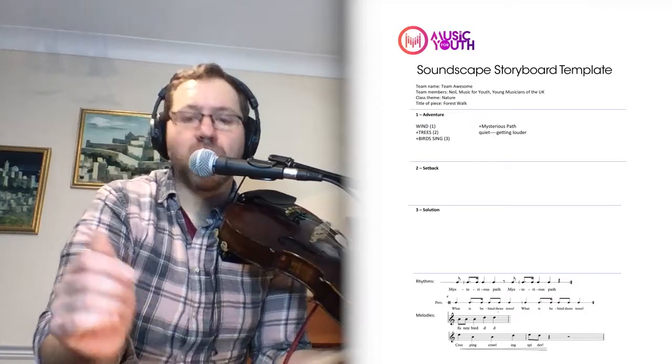So to do that, you're going to need to get your team who are doing Mysterious Path, and they've got to look at each other. One of them is going to be the leader, or whoever it is, and you're going to start as quietly as you can. And that will take a little bit of practice to get sounding really good, but that is nice. Okay.